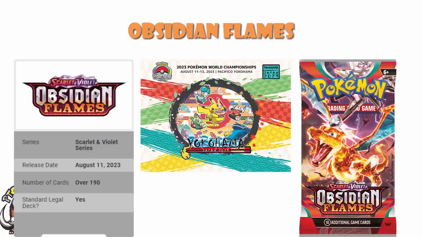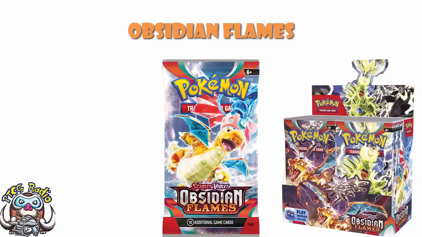And then also, like I've said, no, this is not going to be legal for the World Championships. They wouldn't do that. That would just not work. So what is available? Obviously, you've got your booster boxes and your booster packs. These are the same as always. Remember, with the new pull rates they introduced in Scarlet and Violet, you now get a minimum of 1 holo, 2 reverse holo per pack, which is pretty lovely, and then hopefully you go from there.